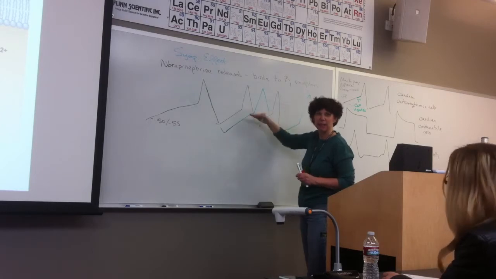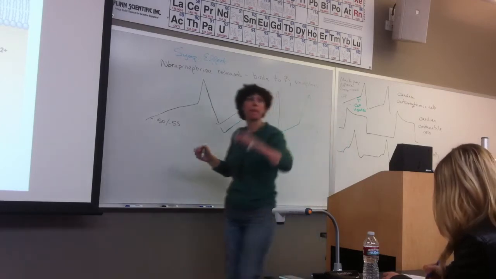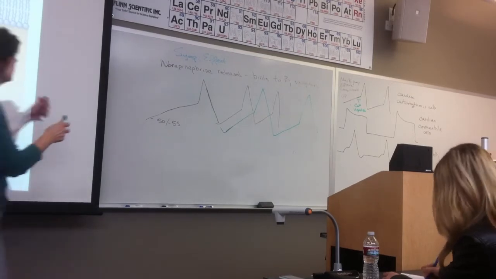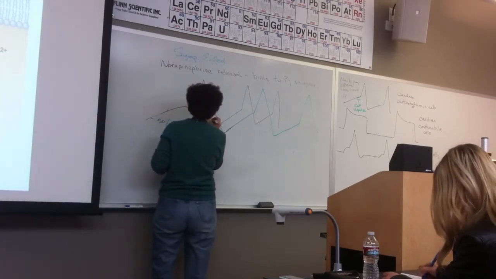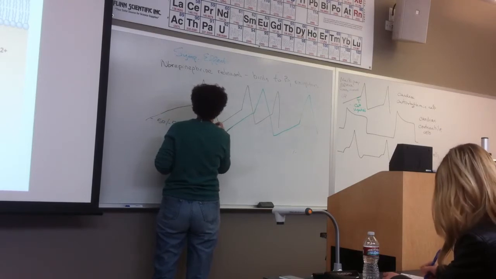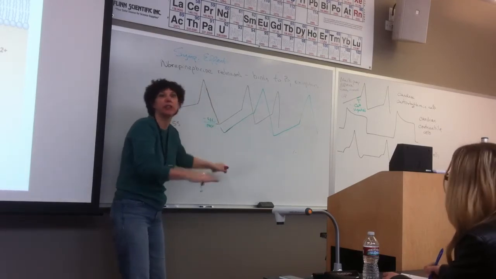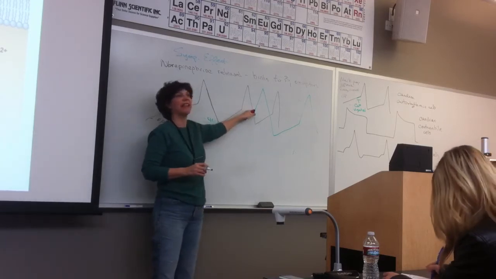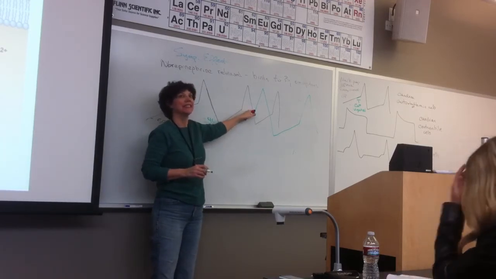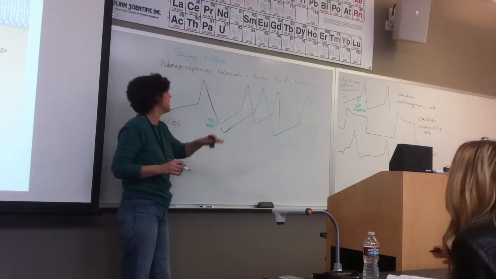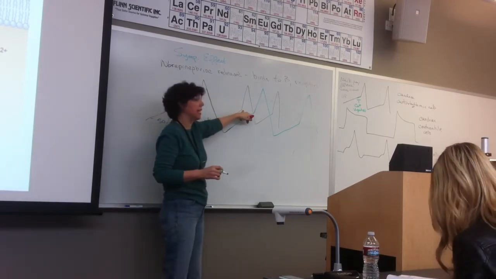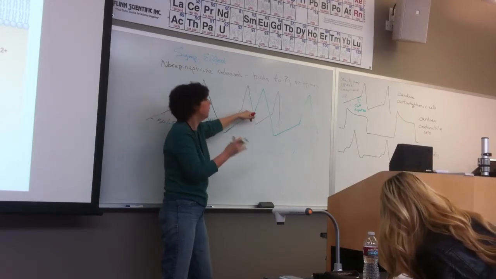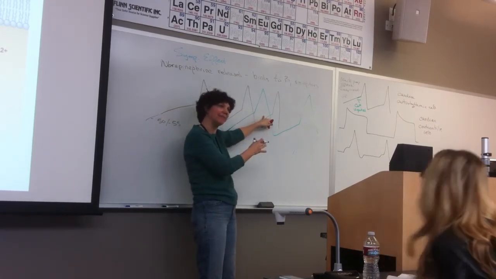Does that make sense? We don't have to go as far negative. So is it negative 50, negative 55 with the norepinephrine or without? Without. So with the norepinephrine, it's about a -40. So it doesn't have to lose as many positive ions before it starts to depolarize again. So what norepinephrine does is it causes that action potential to occur in a shorter period of time. Therefore, we have more of them per minute.